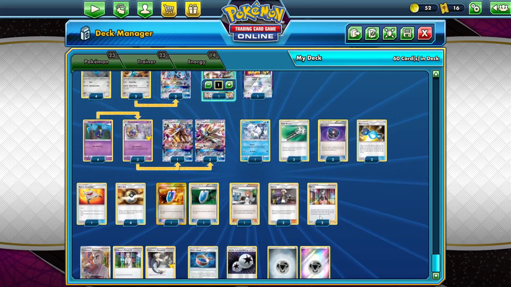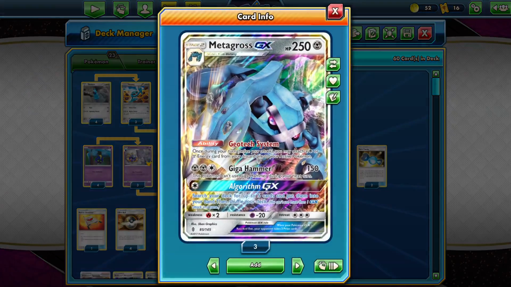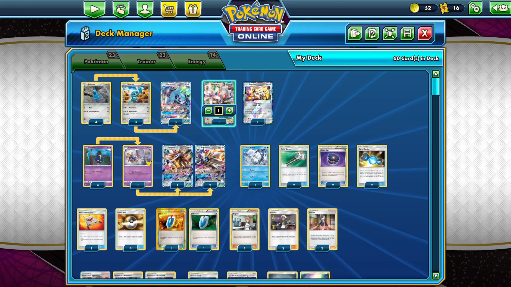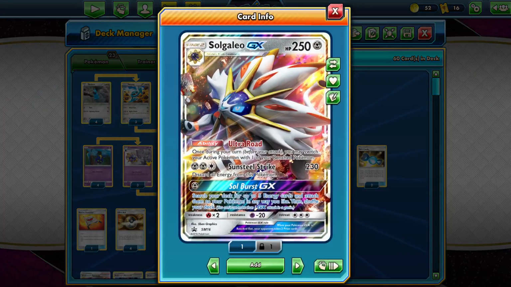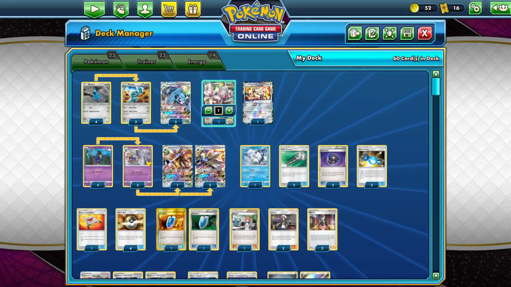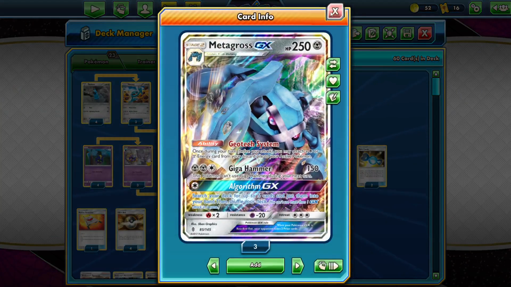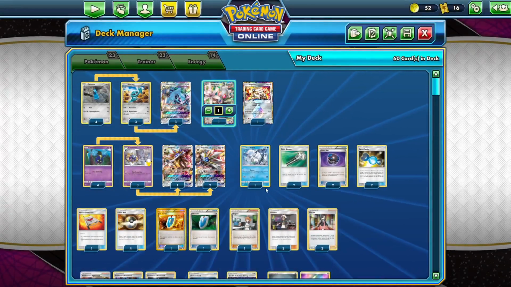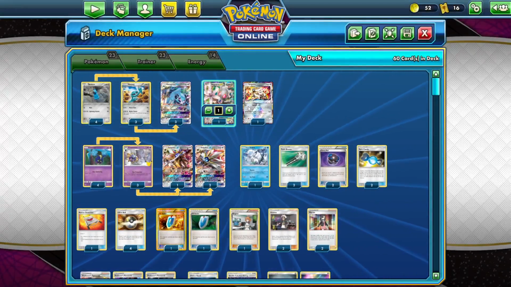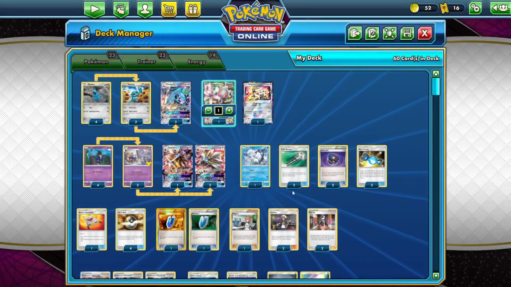So that's pretty much the deck. The main loop again is just going to be Giga Hammer, switch out with Ultra Road, Sunsteel Strike, boom, Geotech System to get an energy back on, switch out with Ultra Road, get back a Metagross, another Giga Hammer, and yeah, pretty much just doing that. And if we need to get multiple energy back up desperately, we have Radiant Star Solgaleo Prism.